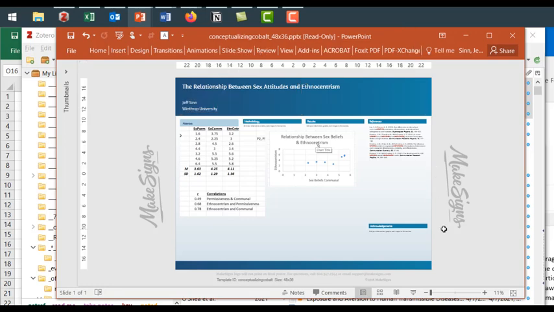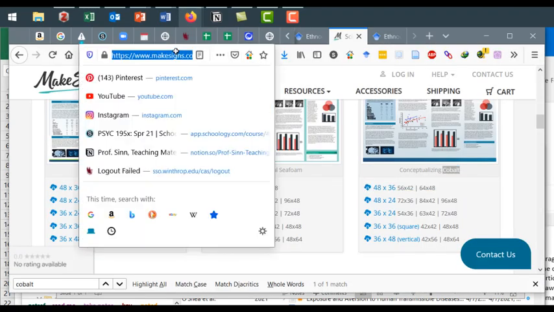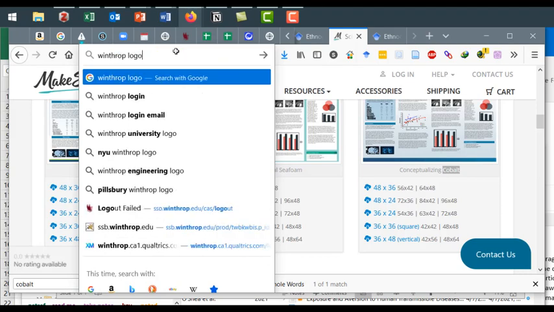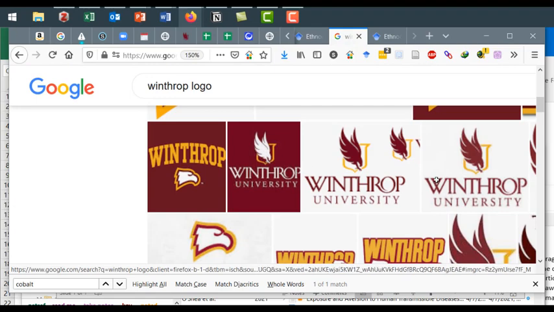All right, and then I want you to add just a little bit of bling. If you just search for Winthrop logo, I can pick my little one-footed eagle guy.